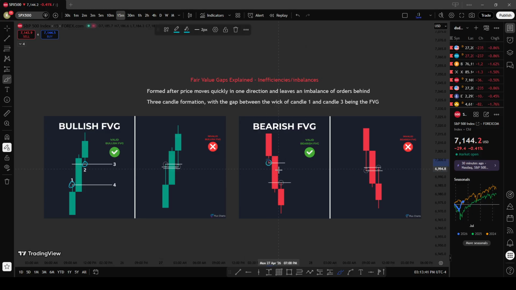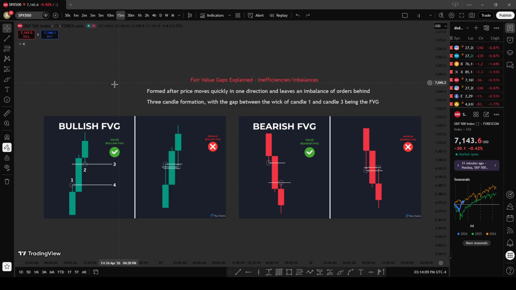So it's the same on the bearish example. There's a wick, and a big body here where price can return up into, and continue trading down. Invalid is here because, again, the wicks overlap, and this doesn't allow any room for price to return into. So this is an invalid gap, this is valid, invalid, valid.